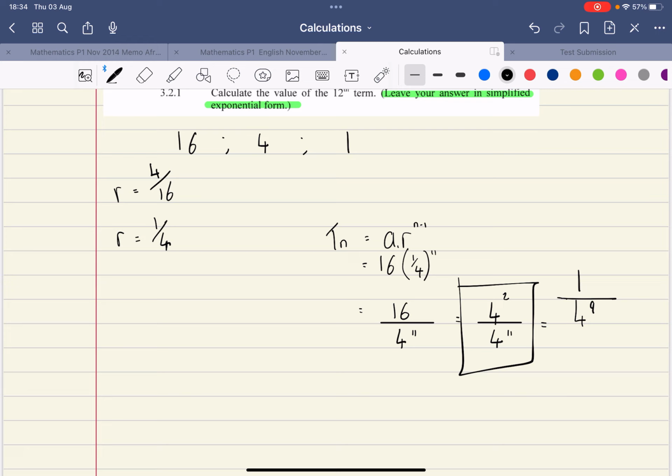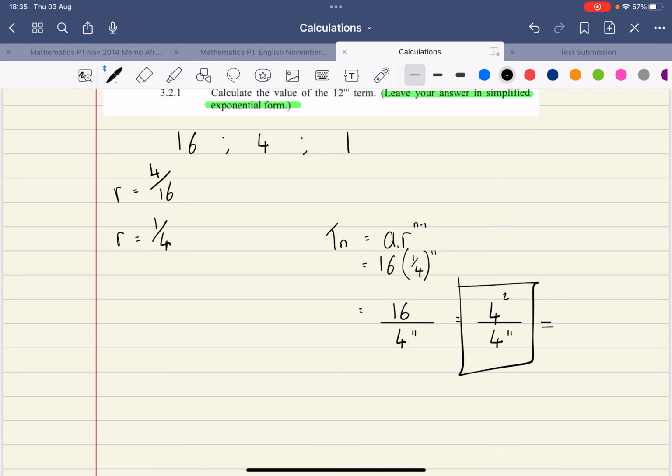You can also look at it this way: if you have the same base, b to the 5 over b to the 7, I always like to say I need to subtract everything of the smallest number. The smallest exponent is 5, so 5 minus 5 is 0, which becomes 1, and 7 minus 5 is 2. So all that's left is 1 over b to the 2. That's how I like to look at it.